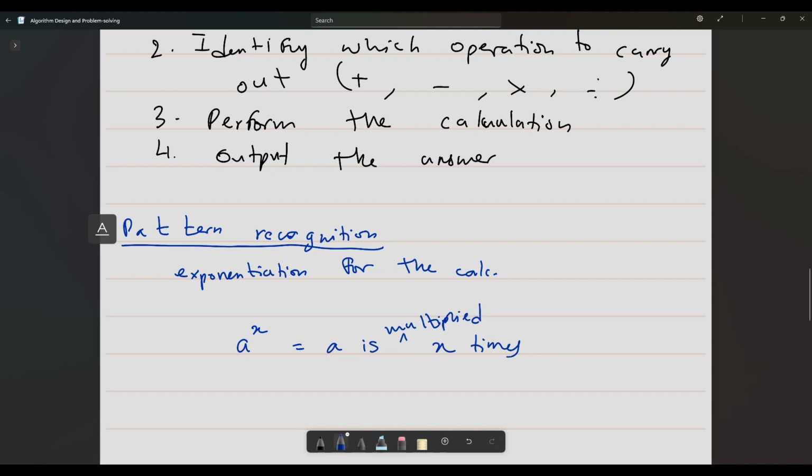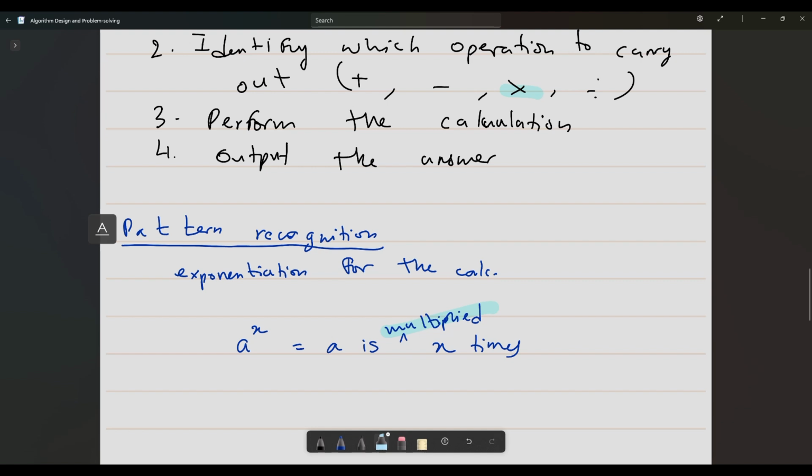So here you can see the common thing. Here it's also multiplied, and we also have a multiplication operation. So we can connect these two, and since it's the same, we can reuse the same operation to carry that out. It's a small difference, but while we're calculating it, it's still multiplication. So we can use the same operation that we used here. We don't need to find another solution for this problem. We can just use an existing solution for another problem. So that saves us time.